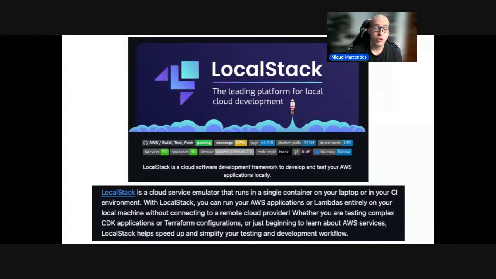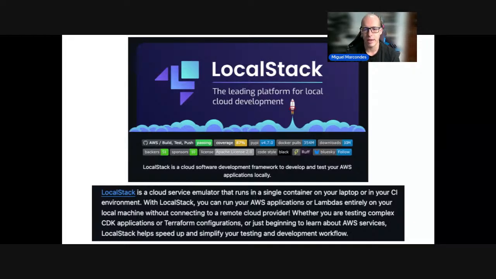If you need end-to-end testing locally, and you don't want to hit AWS APIs, or you want to create a proof of concept and don't want to connect with AWS, you can use LocalStack or other libraries that can help with that.